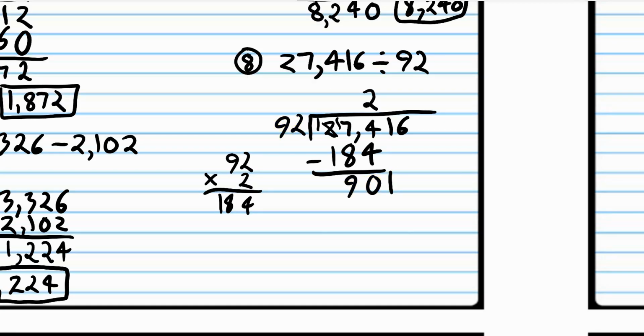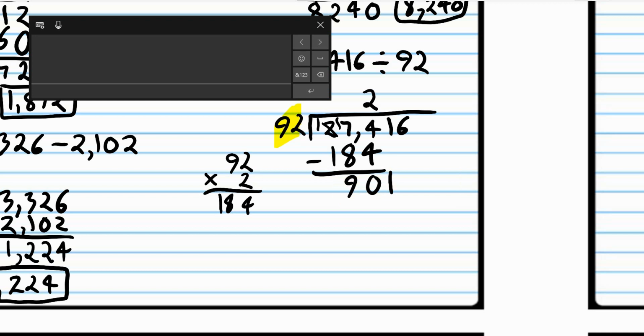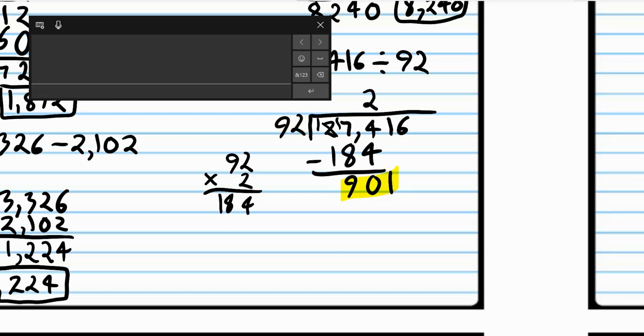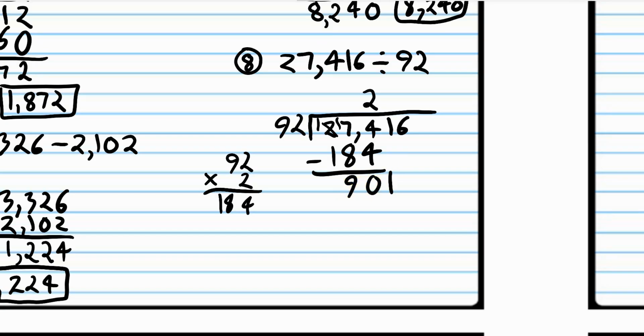Let's pretend that 92 is 100. So we're going to do the second cycle now, and it has 3 steps, just like the first cycle had 3 steps. So the first step is how many times is 92 going into 901? We're going to pretend that 92 is 100. Obviously then 100 goes into 900. I'm pretending that this is 900 instead of 901, just to make things easier. This is called estimation. Remember, we learned estimation when doing these long division problems. That helps.